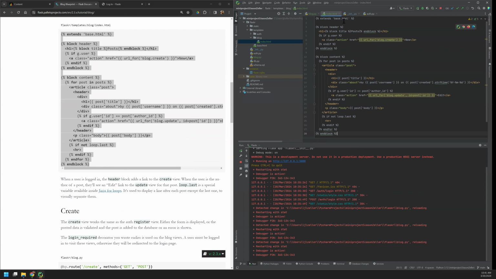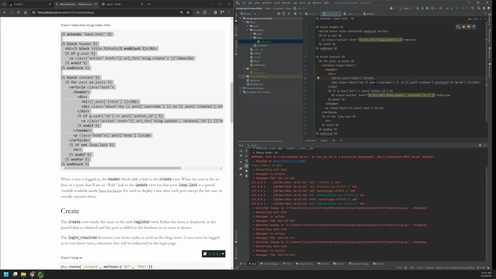So if we look at this HTML file, it's going to extend our base that we already had set up. We're going to set up our post as our title, and we are going to have the URL for blog.create. So if we click this new button at the top, it's going to allow us to create a new blog. We also have a section down here for content and for posts in posts, meaning, notice this is a for loop through our variable posts, that for every one of those that returned out of the database, we're going to use this HTML content. So we don't have to create one of those for every single blog post. We can use a simple for loop, and it's going to do that automatically for us.